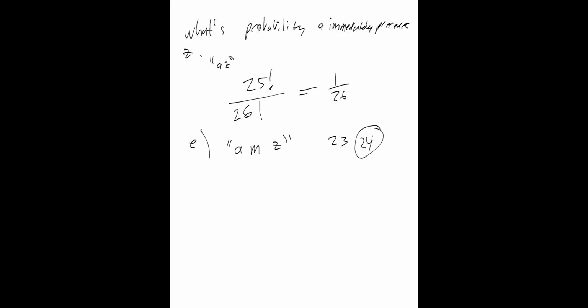If you have 23 dividers, it's 24 boxes where it could go. Just like if you have 1 divider, there's 2 spots around it, left and right. If you have 2 dividers, there's 3 spots around them, left, middle, and right. If you have 23 dividers, you have 24 spots around them, so it's 24 factorial over 26 factorial. And the 24 factorial will cross out 24 out of those 26 factorials, leaving you with only 26 and 25 left over, which equals 1 over 650, I believe. Okay, perfect.